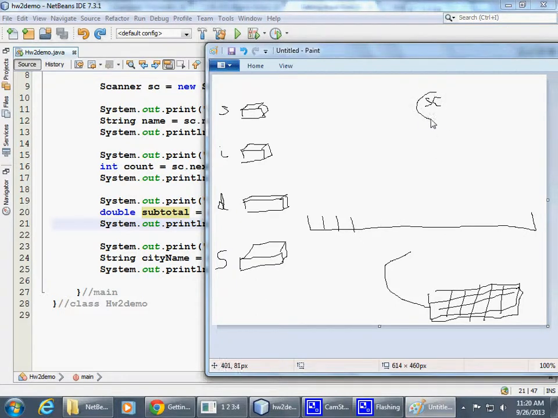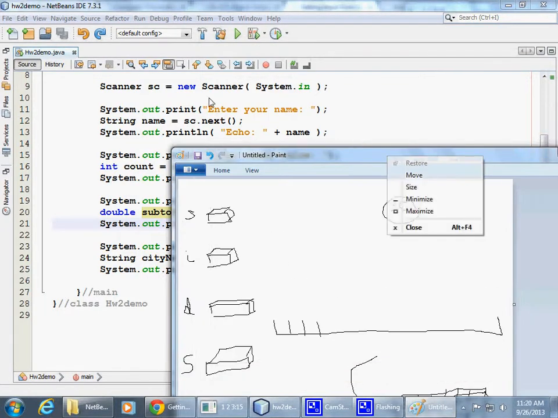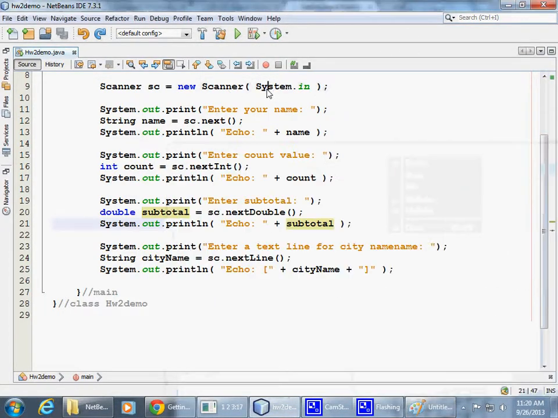Apparently, the scanner really knows everything about it. So I may pretend that this is happening inside my scanner. But at the same time, remember that we constructed the scanner right here with the system input stream device.